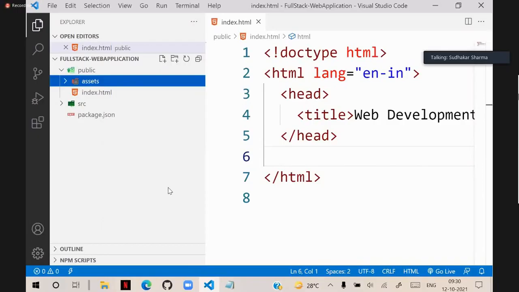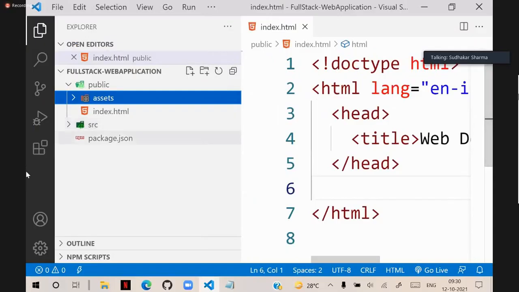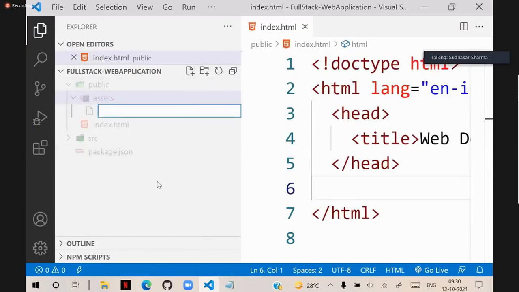So let's create a folder called assets, and in that folder we have to create a new file. Select that assets folder and click new file. You can give any name for the file, but as per the project traditions, every website will have its favorite icon by the name favicon.